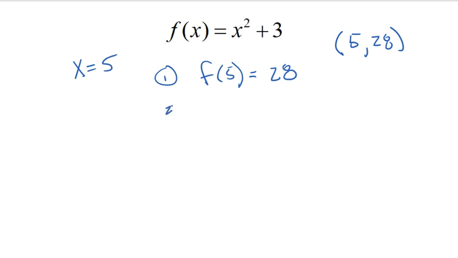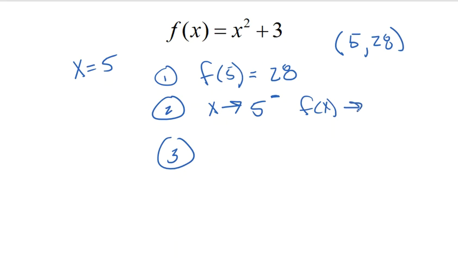So how do we express those second and third things? It's a little new notation here. We say as x gets closer to 5, now we have to signify that we're coming from the left. So we put a little negative sign right here, a little above the 5. That little negative sign doesn't mean negative 5. That just means from the left. And then we say as x gets closer to 5 from the left, the function gets closer to 28. Now, it's not going to actually get to 28, but remember, it's getting really close, 27.99999.